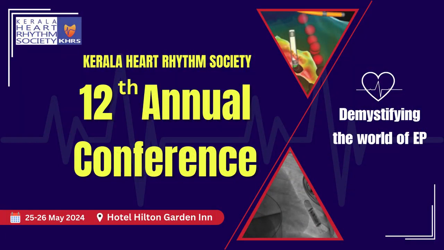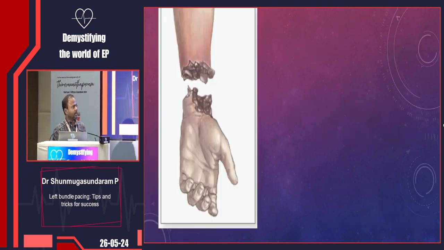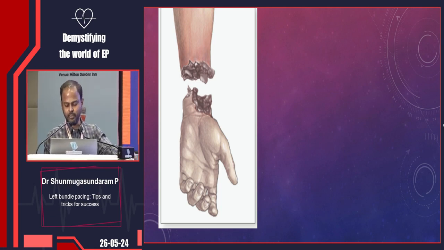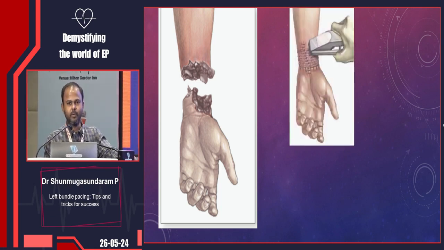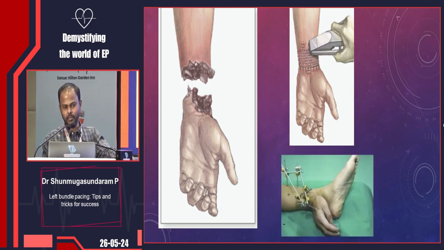Once again, I'd like to thank Kerala Heart Rhythm Society for giving me this opportunity. My job is to discuss the tips and tricks for implanting the left bundle branch pacing lead. Imagine a scenario where you come across a situation like this; I would rather re-implant the hand back in the upper limb rather than the lower limb.